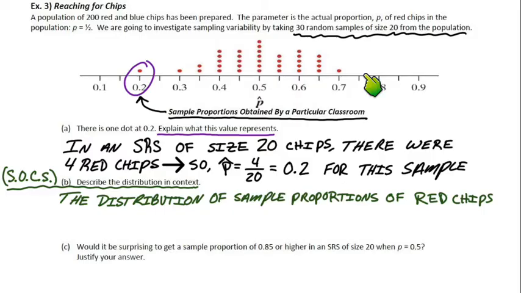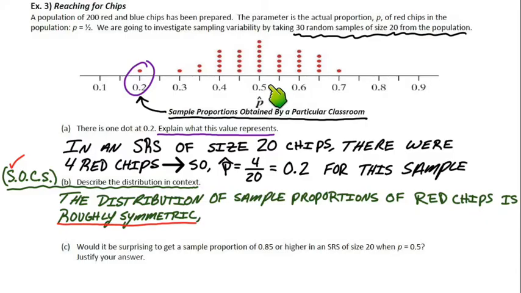So it looks, I would say, it's got the bell shape going. I would say roughly symmetric. You could start to make an argument for left skew because of that guy, but I think it's more so symmetric. So we could say it's roughly symmetric. Boom. So now we put a check for the shape. Definitely centered at about 0.5. Right? So I'm just going to say centered at 0.5. So now center's good. Check mark on the C.